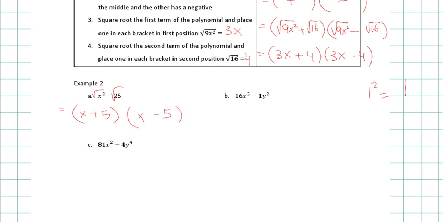What's the first step? Two brackets. Put a plus in the middle of the first, minus in the middle of the second. Square root of 16x squared. 4x. I put it in for first position. Square root of 1y squared. y. Just y. You can write 1y if you want. It's the same thing. Okay? Remember, 1y and y is the same thing.